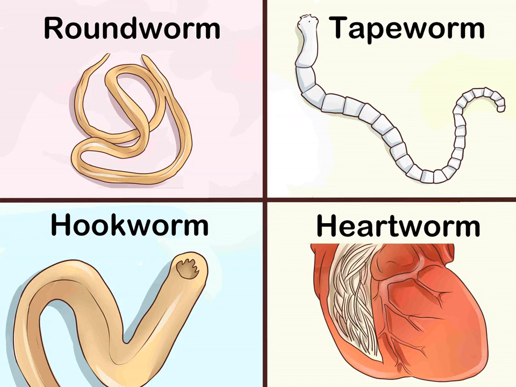Whilst each type of worm has a slightly different life cycle, the dog's symptoms can be consistent with different types of worm infections. Thus, it is not possible to determine what sort of worm your dog has based on symptoms alone, and tests may be necessary. However, knowing the general symptoms, risks, and characteristics of different types of worms can help you treat and care for your canine friend. Identifying a worm infection.